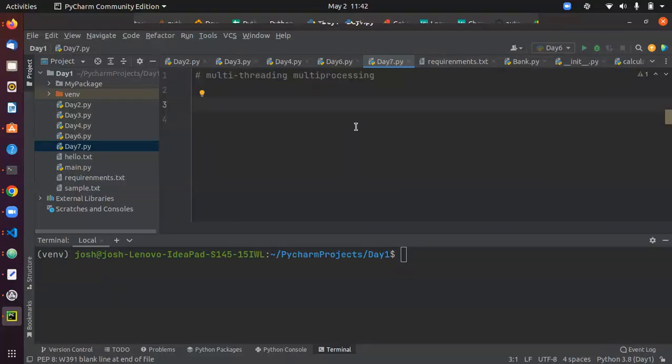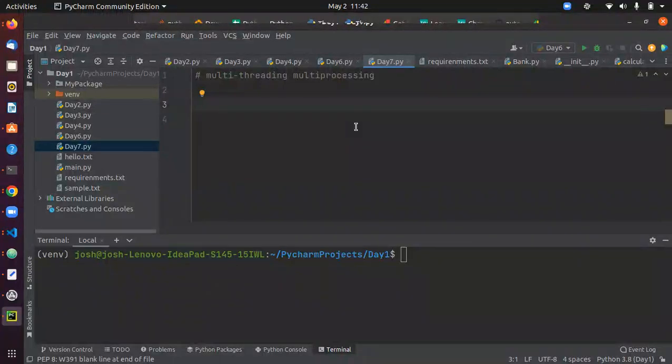We can use threading when there are time-bound operations, okay, like IO operations. Suppose the user is giving input. Now let's say the user hasn't given an input for 5 seconds. What is the CPU doing in those 5 seconds? It's just stable. It's doing nothing, right? So that's a waste of our resources. So the thread is just there waiting for the user to input a value and then running the next code.